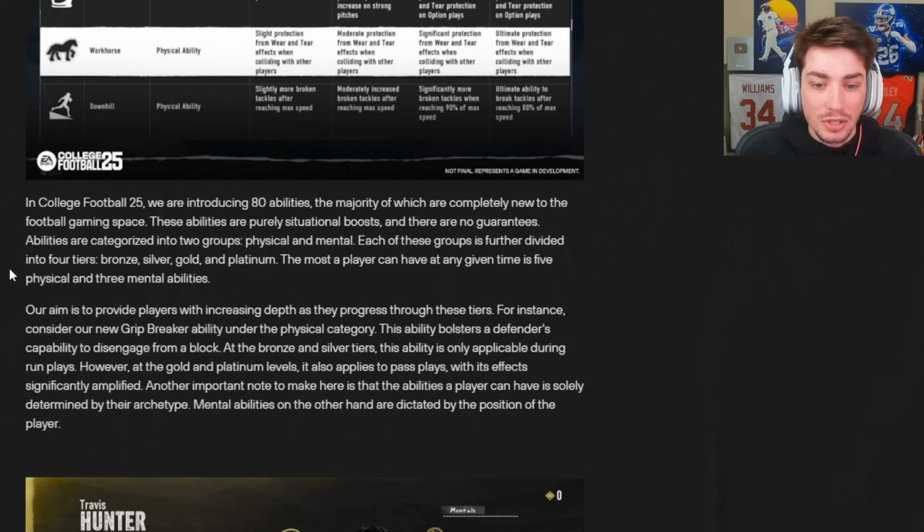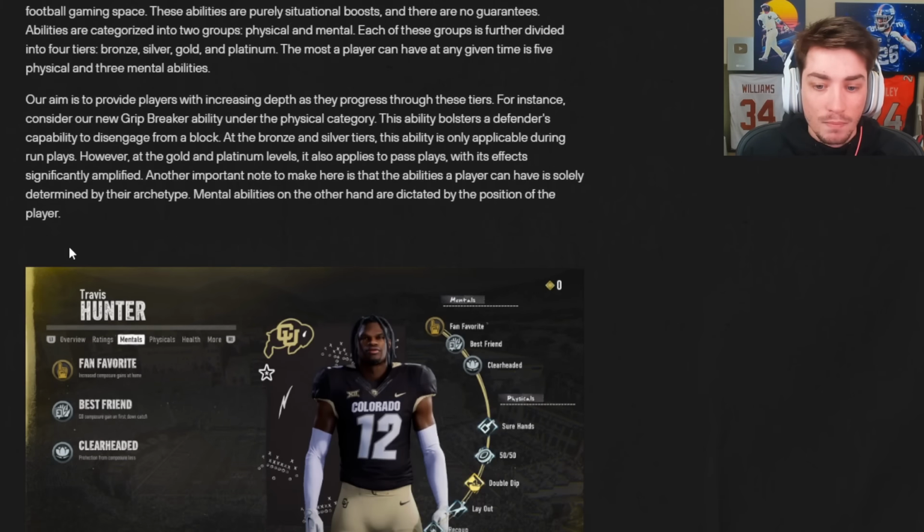Abilities are categorized into 2 groups, physical and mental. Each of these groups is further divided into 4 tiers. We talked about that, Bronze to Platinum. And the most a player can have is 5 physical and 3 mental. So they're trying to increase depth and really showcase what a dominant player could look like.